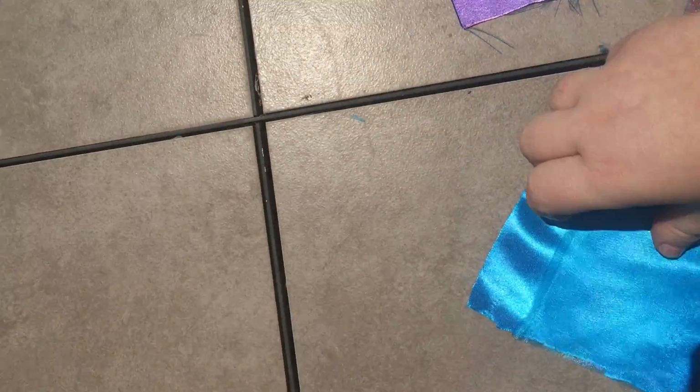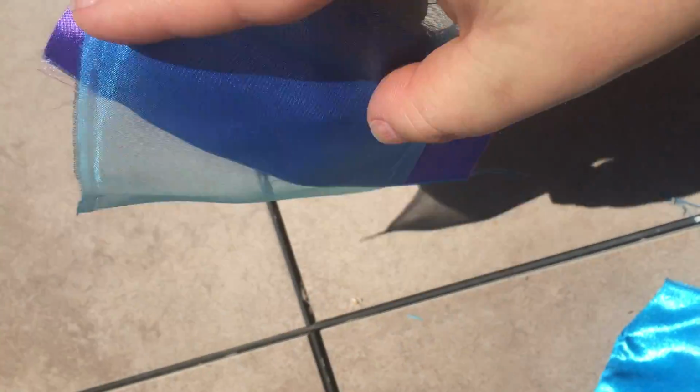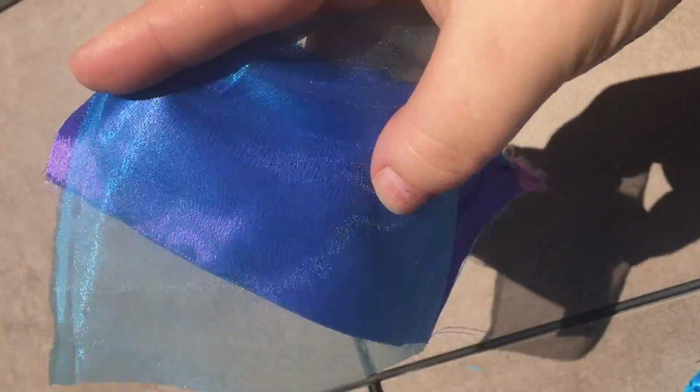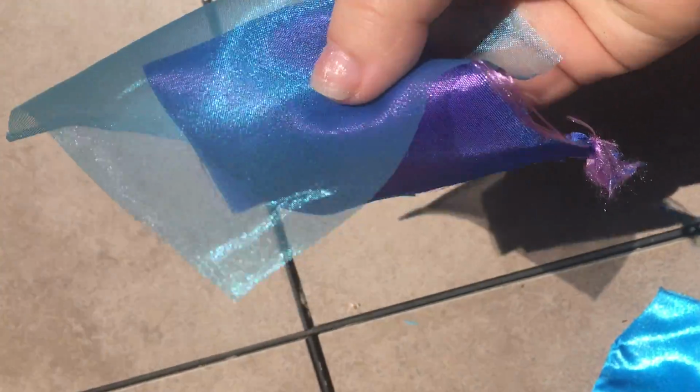Another option is to do a straight non-color changing, sorry, these are non-color changing blue, but it's very blue. You only get the purple through it at very dramatic angles, and I think that might be too blue. You might not be getting enough of the purple at all.